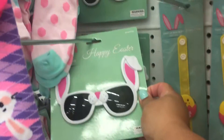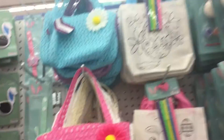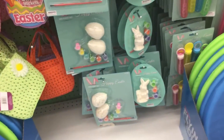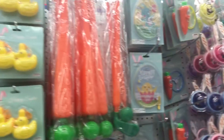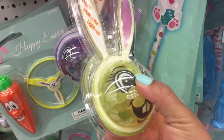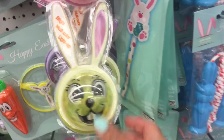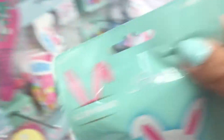Glasses! They have glasses right here. I'm going to get these for pops for Easter — he's ready with his peeps on. They have games and stuff, look at these. These are cool — you put the egg, like, something in there. That's pretty cool. Oh, this one lights up! I'm getting this one just because it lights up.